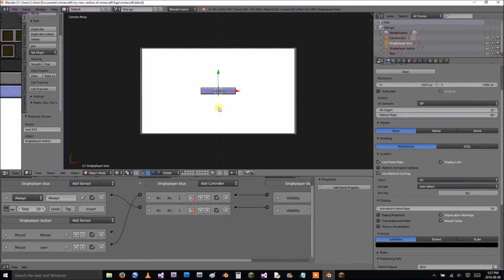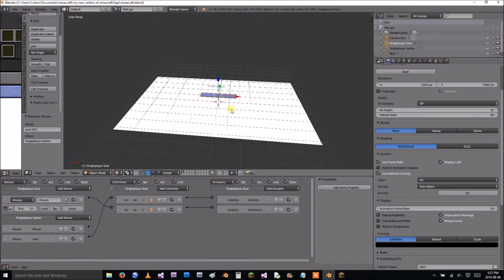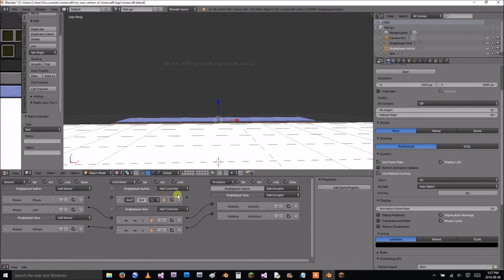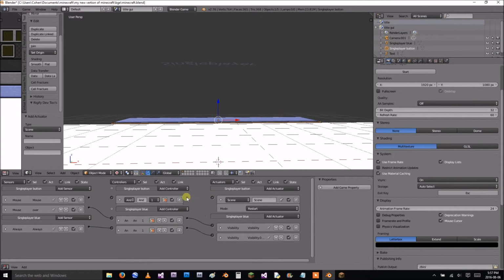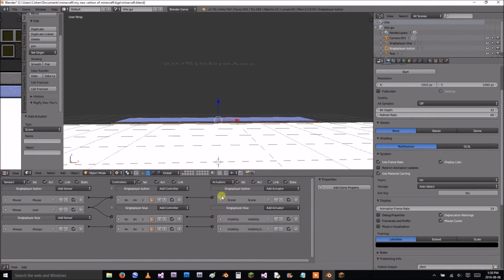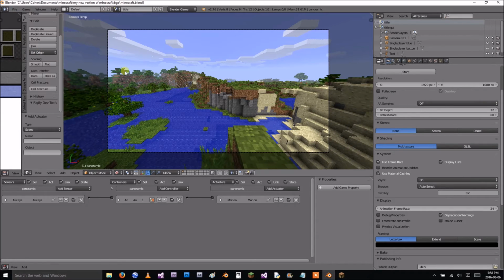Okay, with that done, save it, and back on the right track. Okay, so one more thing. If I select the one under it, it's now the single player button, and we need a scene. It's going to be scene, set scene. We'll add both of these in, because they both need to activate it for it to work. File, save. Go to title. File, save.